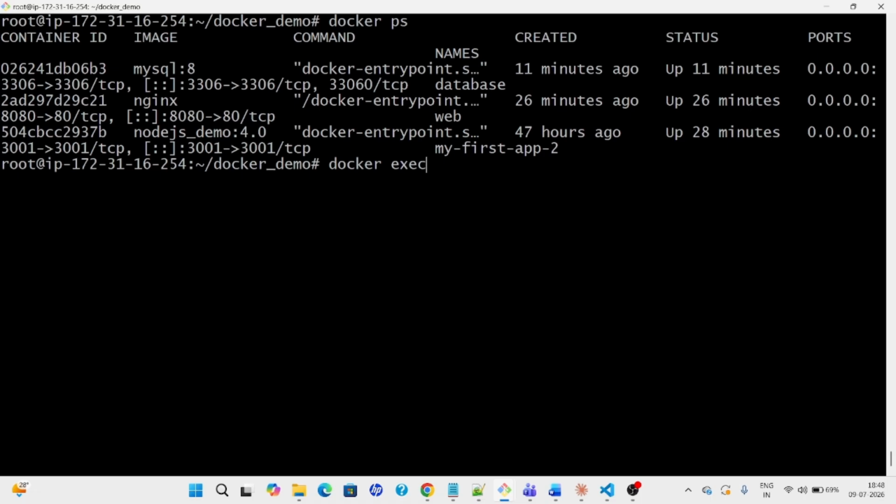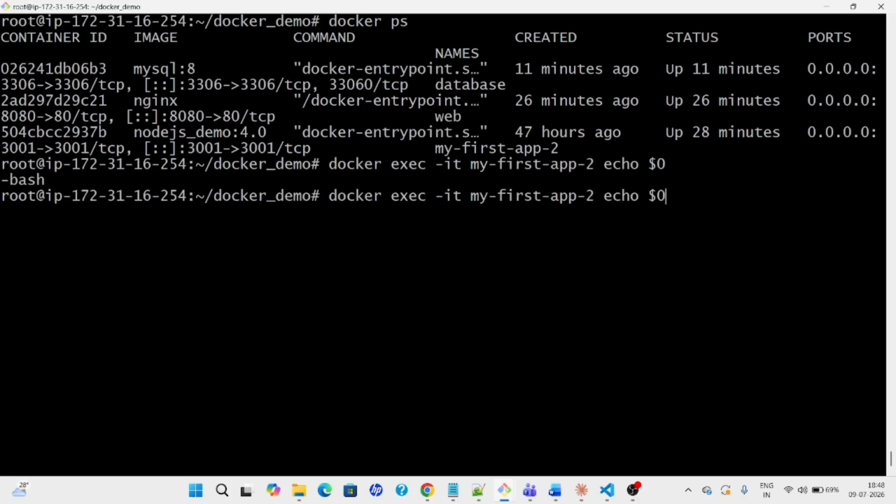Docker exec -it my app. Try sh. It will show, I think. Yeah, bash it is. Then why is it not working?